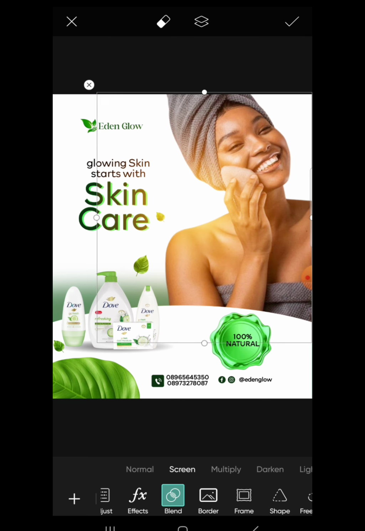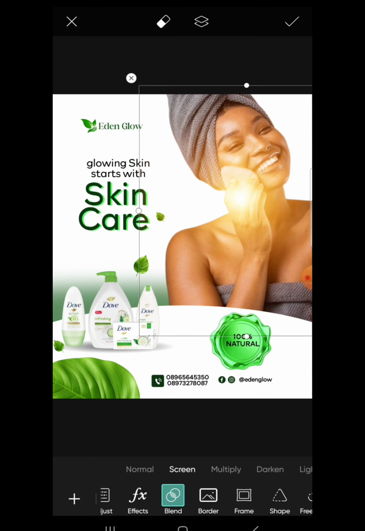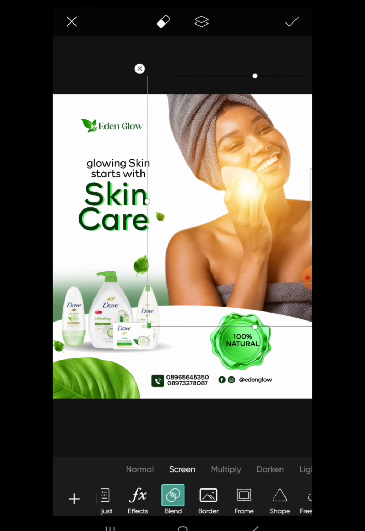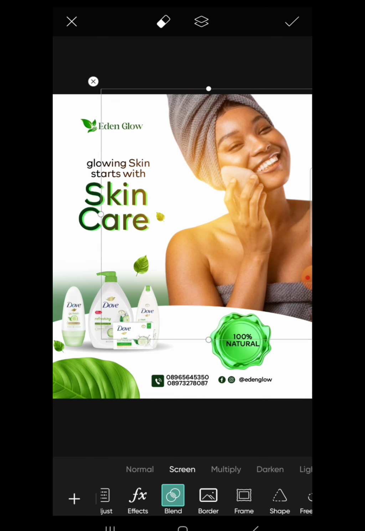Bring it here. Now usually I've always warned, don't place your lens effect directly on the image like so. This is how some people do it. Doesn't make sense, right? It's always good to place it on the background behind so that it can cast on the image like this. Don't place it directly on the image, it will somehow be so obvious. But if you place it behind and it casts on the image, it makes the work perfect and beautiful.